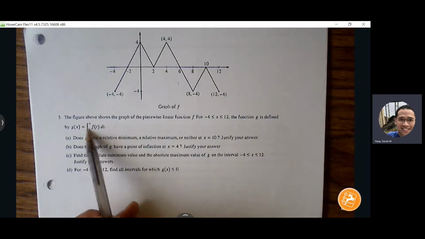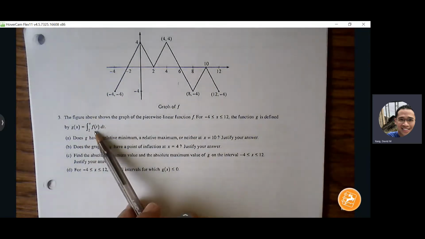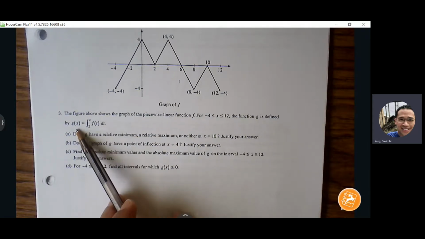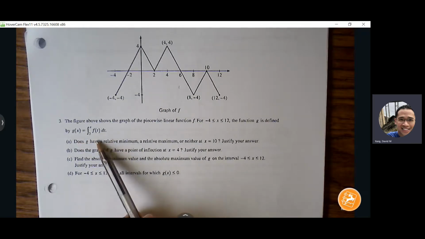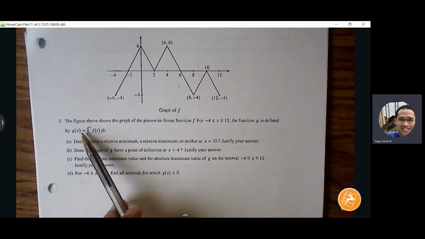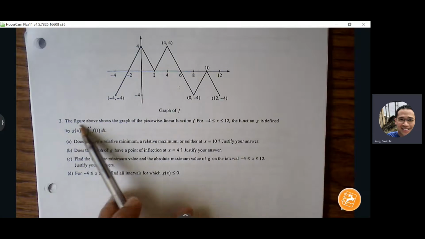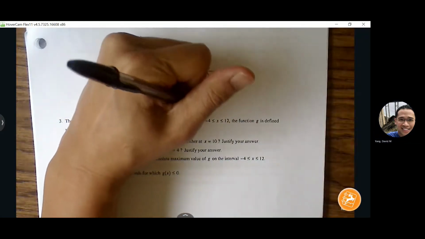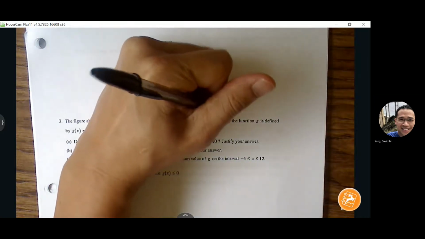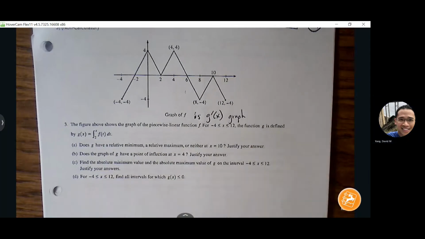So as soon as we see this relationship, we know that g and f are not at the same level, right? f is really sitting at a level below g because it takes the integral of f to make it the same level as g. So because f is sitting one level below g, we know that this f graph we're seeing in front of us is really another way of saying this is g prime. Okay, graph of f is the g prime graph.